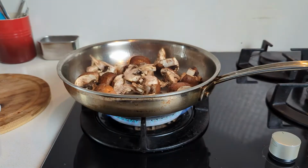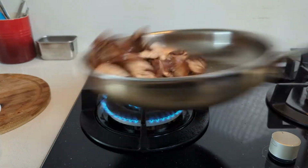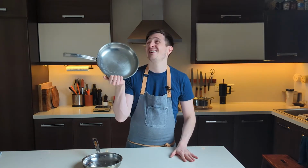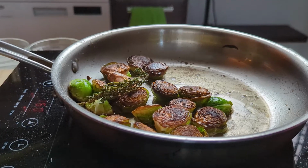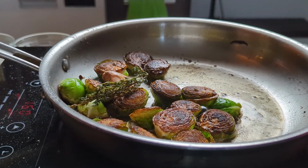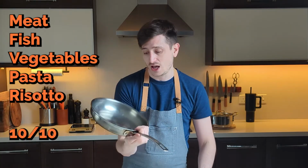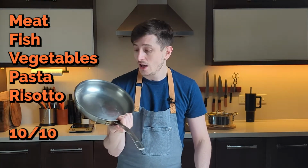I'm not going to go into a ton of details because I already made a full video on the best pans that you can get for your money, but one thing that I will say is that these can be used for pretty much everything. You want to saute fish, meat, vegetables, you want to cook a risotto inside of here. You can quite comfortably fit, I would say, 3 to 4 chicken breasts, maybe like 4 pieces of fillet steak. I would say the only place where this really struggles is if you want to get 2 nice sized ribeyes inside of here.